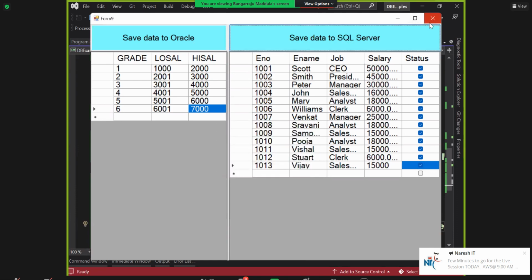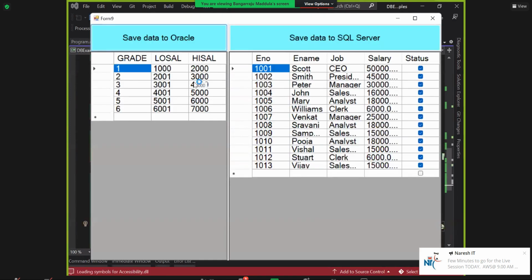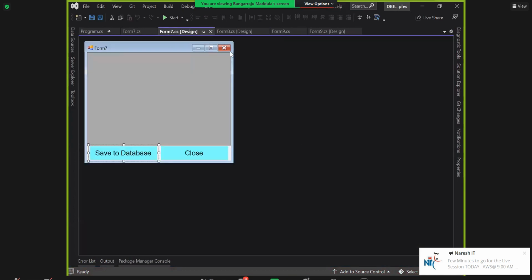How to confirm? No need to go there here. Stop your application, run again. If the data is saved, latest information should be loaded. That's the confirmation for you. Data got saved. Is it clear? So we are done. We have saved the data to Oracle. We saved the data to SQL also. Is that clear, everyone? Yes or not?